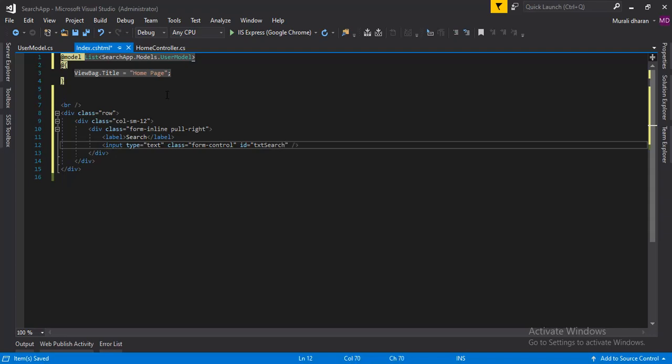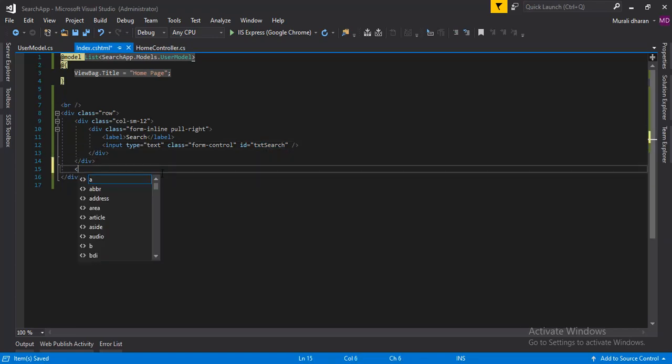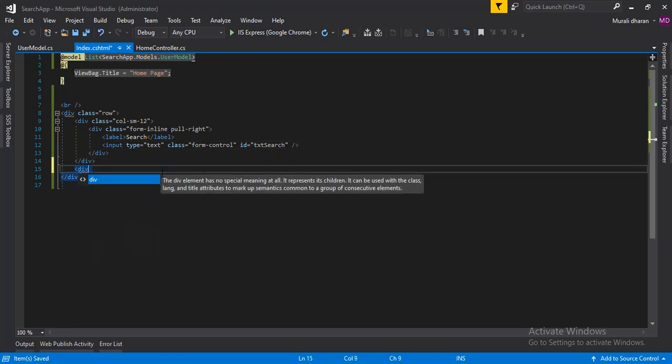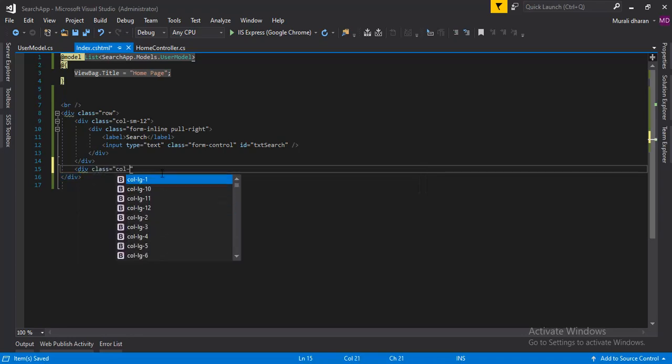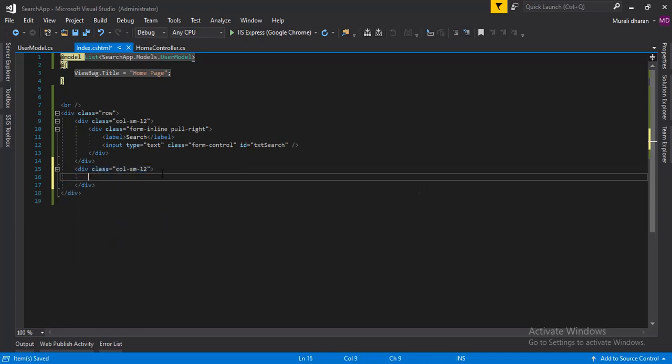I strongly recommend you keep to coding principles here. I always use camel case for IDs and methods we use in JavaScript. So I'm going to create a table here, a simple Bootstrap table.